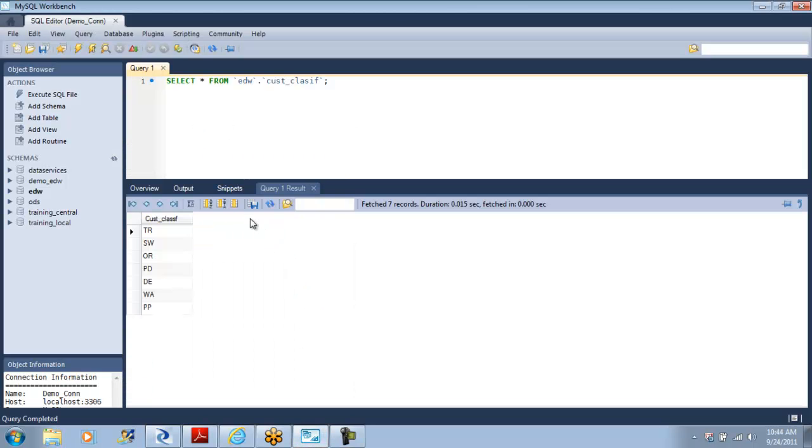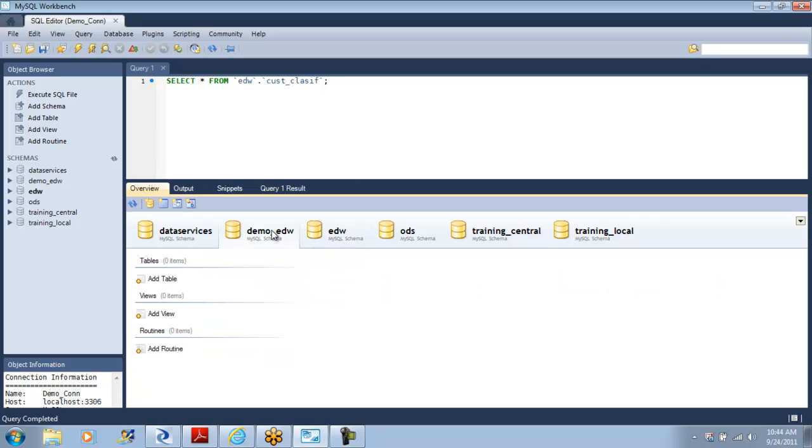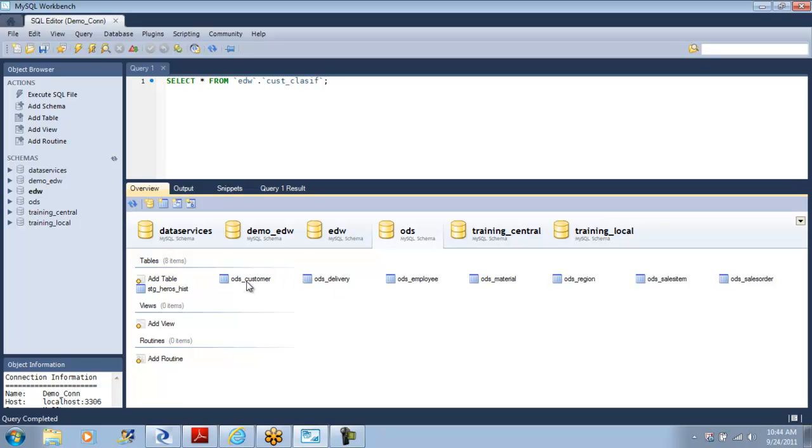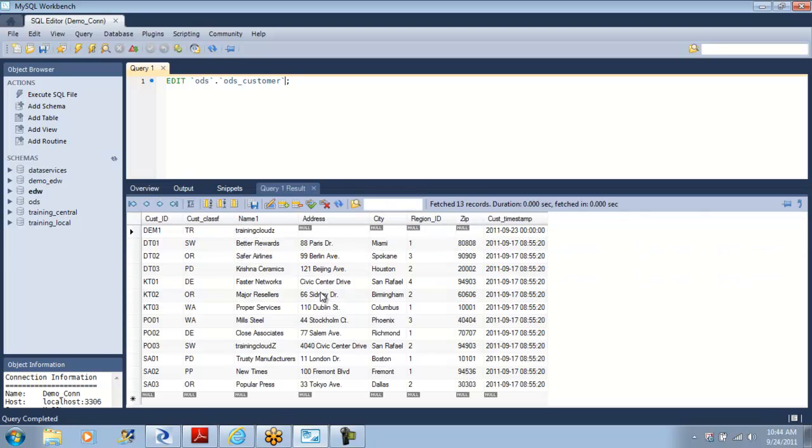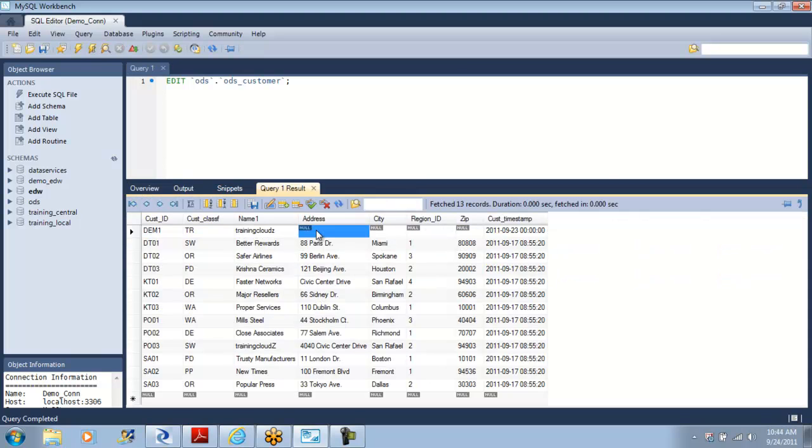So I have to go back to the ODS customer and make a small update, so that I will also cover map operation really easy for you, because it is all dependent. I will have to show you that. In the ODS schema, I go to my ODS customer, edit table data, and I'm not going to insert anything new. I wanted to insert some address for this guy, which is 7321 Shelter Creek, and the city is San Bruno. The region ID, I don't know the region ID, I'll put it 3. The zip code I know. So this is the update that has happened to this particular record. So I have successfully stored it.